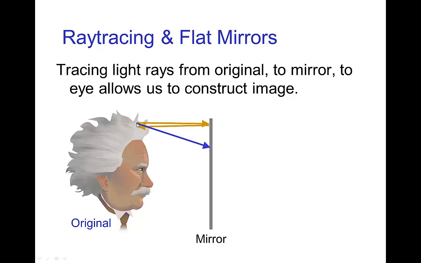On the other hand, a light ray from that same spot, if it strikes another location on the mirror by the law of specular reflection, he does see that light ray. So he sees a light ray coming from this spot on the mirror as coming from the top of his head.